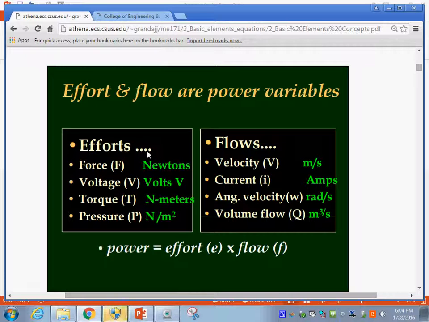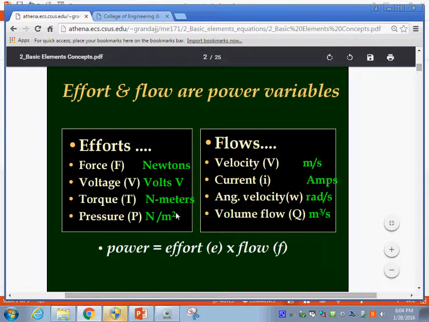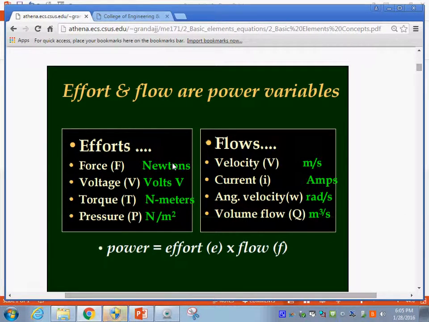What I'm trying to tell you is that the variables that you see on the left hand side are one type of variables that we're going to call efforts. And the ones on the right hand side are a different kind, we're going to call them flows. So the efforts in the left square are like a family of variables that are similar to each other. They're cousins of each other, but they are in different energy domains.